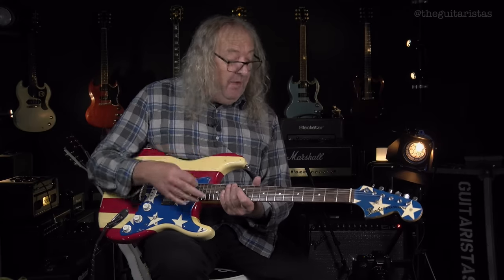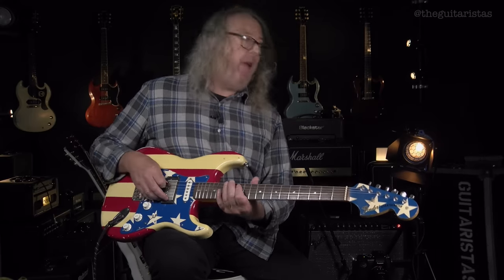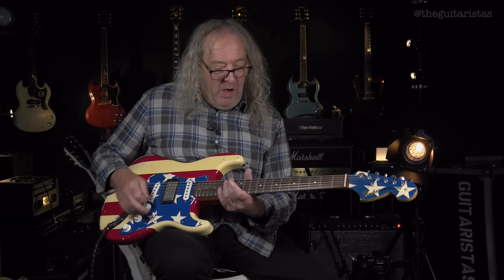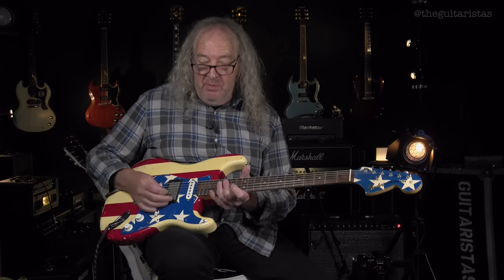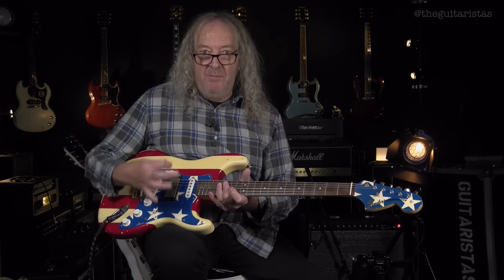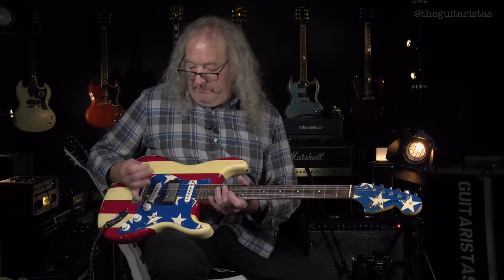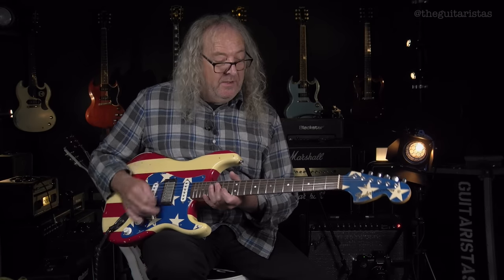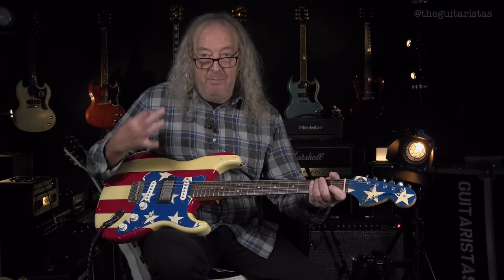Plenty going on, I think, if you dial your rig in properly and get your ear in. It's taking me a while to warm up to a Strat anyway, because I'm not used to playing them. I really have a problem with the volume knob being there in the way. It really screws up my playing because I rely heavily on palm muting. I rest my hand there on the bridge always, and it's just right in the way. So I've got to adjust my style, which isn't easy when you're just picking up a guitar. And it's a big adjustment, okay?